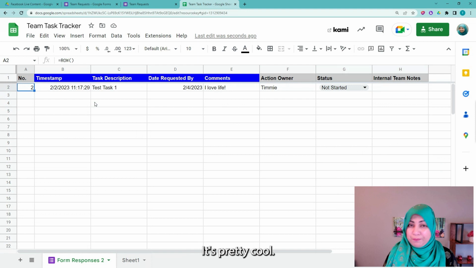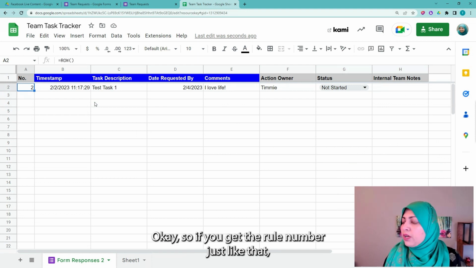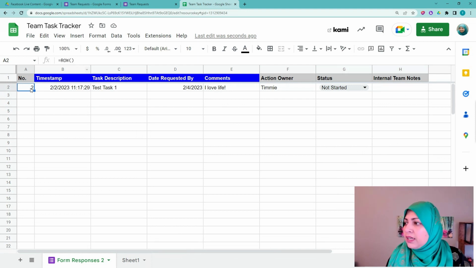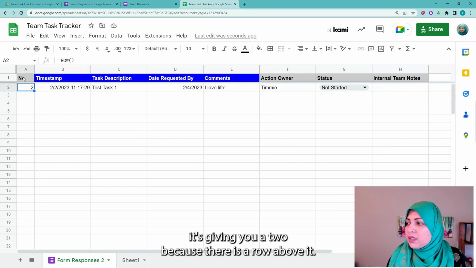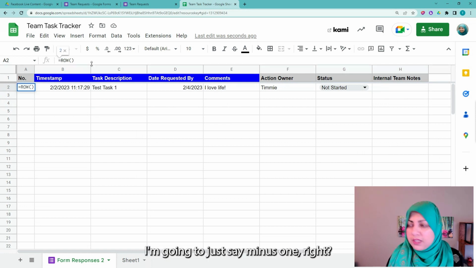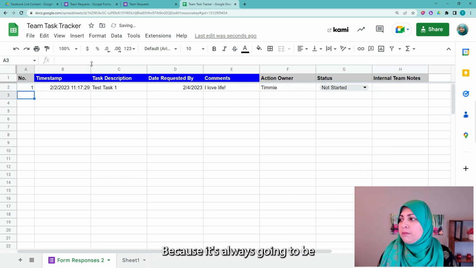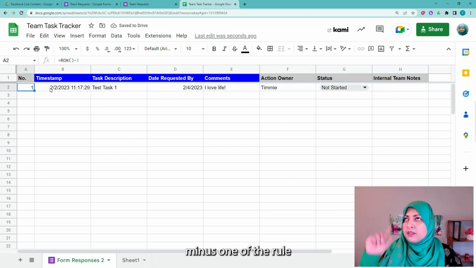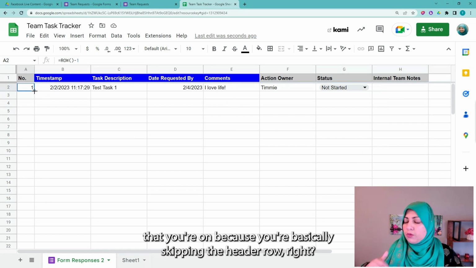How cool is that? It's pretty cool. Okay, so it's giving you a 2 because there is a row above it. I'm going to just say -1, right? Because it's always going to be -1 of the row that you're on because you're basically skipping the header row, right?